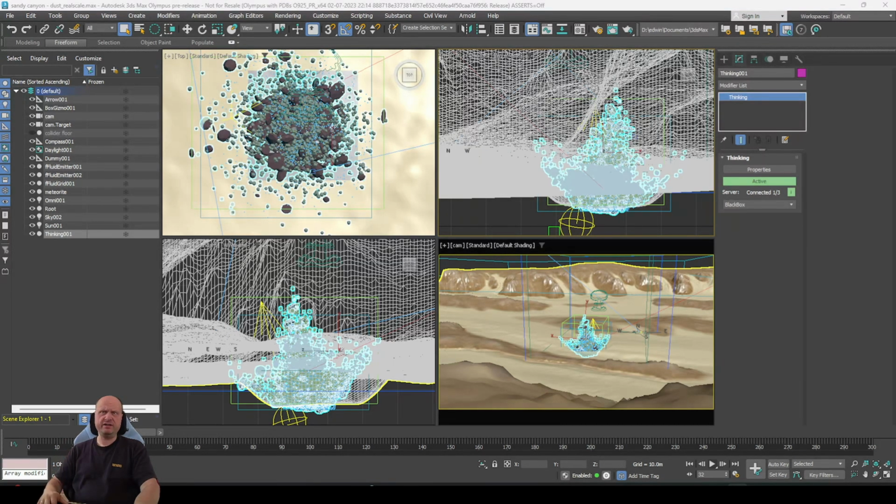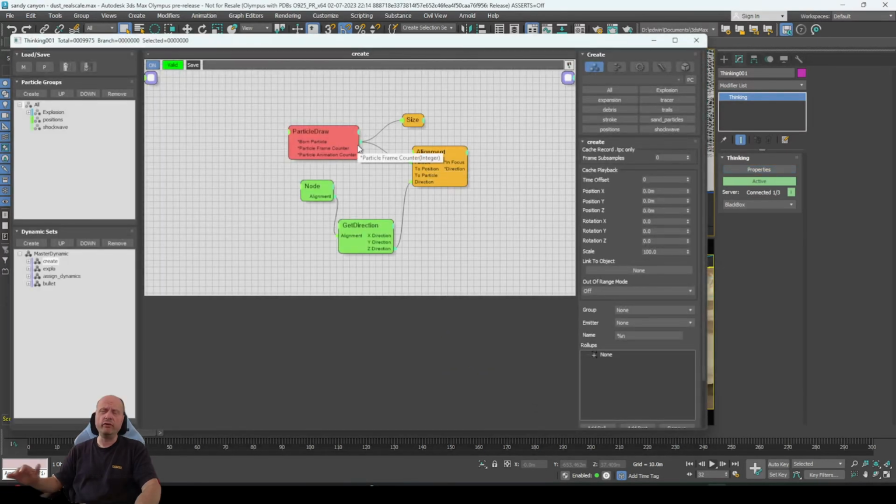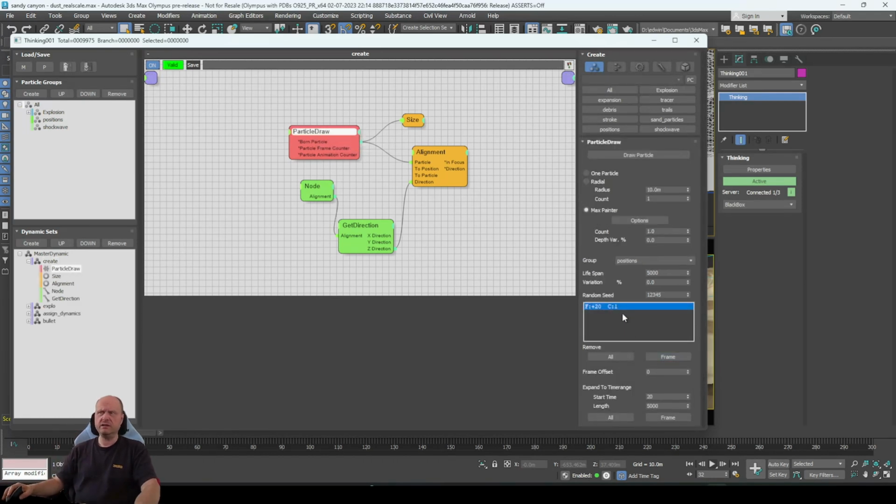Let's dive into the specific setups we have here. And I'll first start with our thinkingParticles setup, and we'll just have a run over of the basic setup we have here. However, as I mentioned, it's what we learned in part 1 and part 2. Instead of creating particles per second, because I just want this one impact, that's a hero shot, one impact, I'm using a particle draw where I just create one particle and I create that particle right at frame 20. We can see that here.